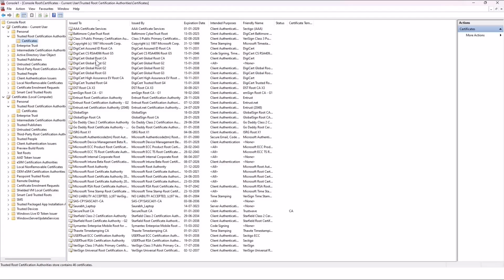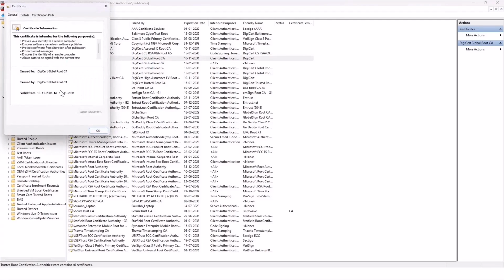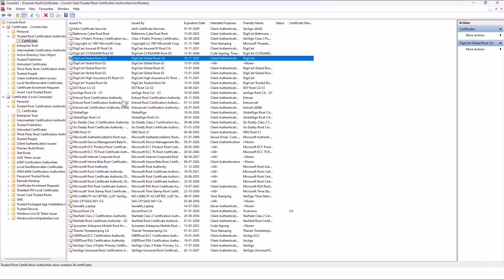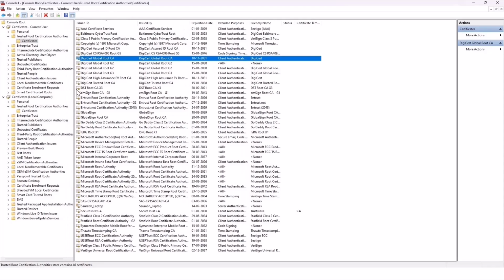Now, if I, let's say, double click and open a certificate, you see that this certificate is issued by DigiCert, and it is issued to DigiCert, meaning it is self-signed, meaning the issuer and the person to whom the certificate has been issued, both are the same. So over here you can see all the trusted root certificates which are present in this device.